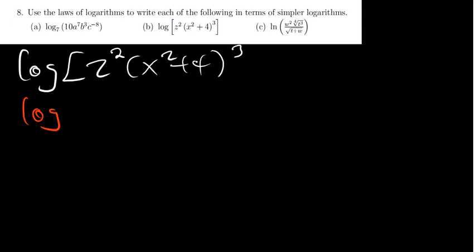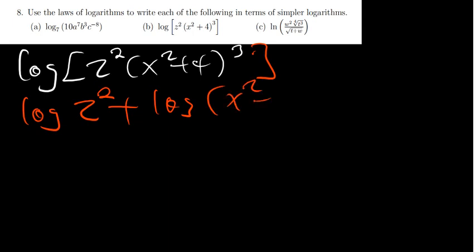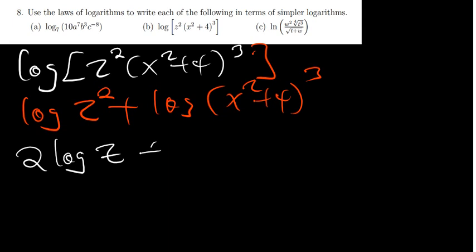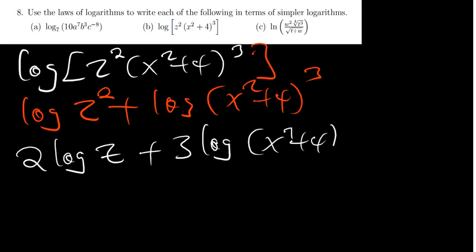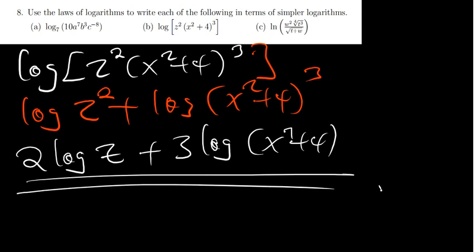The first one is z to the power 2 plus log, but remember again, here is supposed to be like this. Here is going to be log now x to the power 2 plus 4 raised to the power 3. Now I can shift the power to be in front, so it's going to be 2 log z plus, here I'm going to shift 3 log of x squared plus 4. In that case, this is my answer. If I want, I can also run away from here all the way to there, meaning now I'm condensing it.